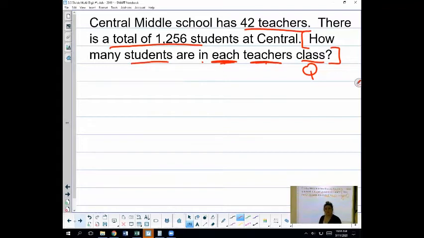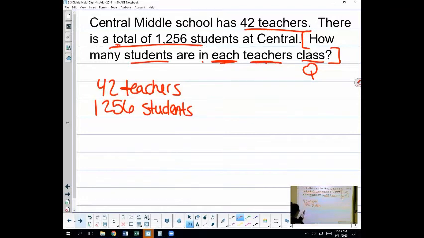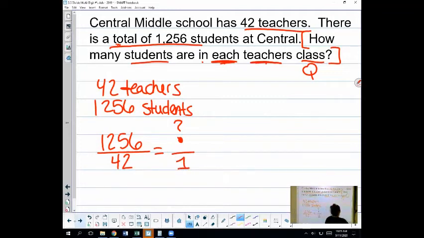That's in the question. So I'm not going to multiply 1,000 by 42 because I'm not going to have 4,000 of you in one of my classes. That doesn't make any sense. I'm going to take the total amount of students and cut it into how many teachers there are. So I want to know how many students I have for one of me. So me, just me. Okay, my classes aren't that big this year. So let's see if this makes sense why I would be dividing and not subtracting and not multiplying and not adding. I'm going to take all the kids and split it among all the teachers.